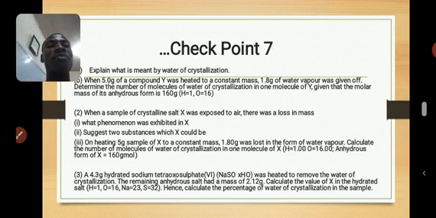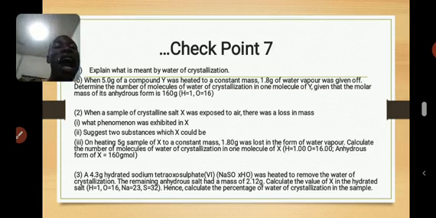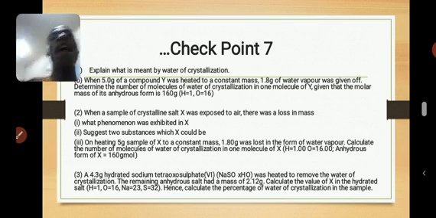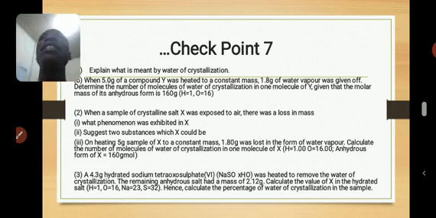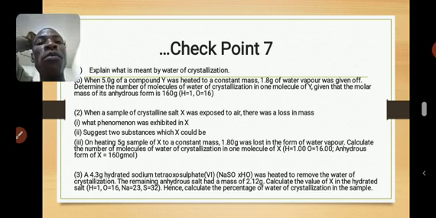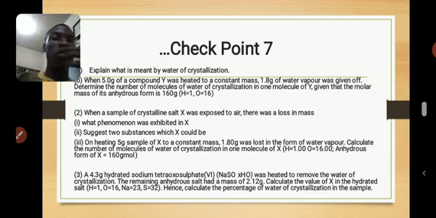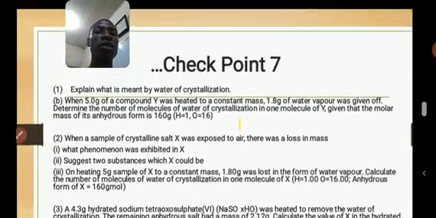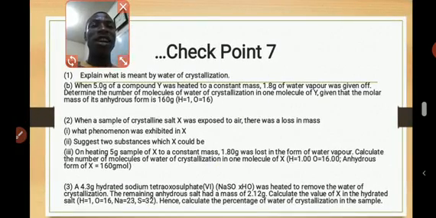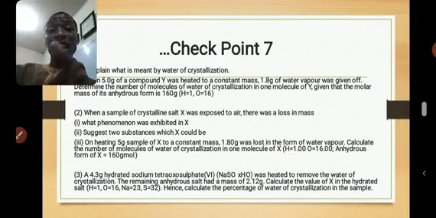So let's see this checkpoint. Checkpoint 7. Explain what is meant by water of crystallization. You remember I said it is the amount of water molecules that salts or compounds combine with when they form salts from the aqueous solution. You have to master that. It's not difficult to know. It will come out in your exam. So when it comes out, be good enough to answer it. Is that okay? All right.